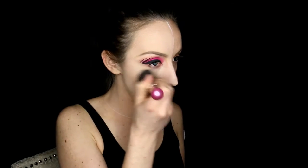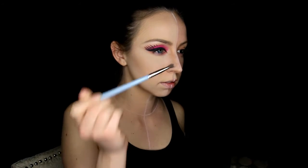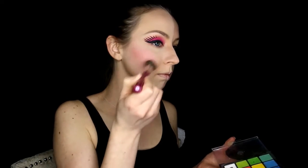With a large brush, I'm covering everything with Revlon's Photo Ready Foundation. Then using my contour kit from Anastasia Beverly Hills, I'm going to define the jawline, a little around the forehead, and also along the side of the nose. I'm using that pink eyeshadow from before as blush and blending it into my cheekbones.